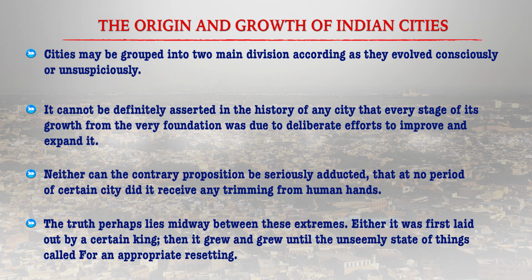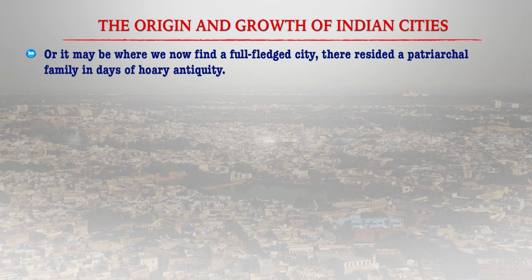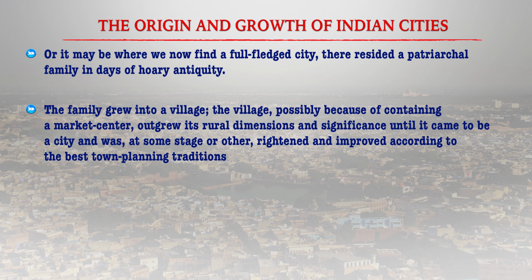Either it was first laid out by a certain king, then it grew and grew until the unseemly state of things called for an appropriate resetting. Or it may be that where we now find a full-fledged city, there resided a patriarchal family in the days of hoary antiquity. The family grew into a village. The village, possibly because of containing a market center, outgrew its rural dimensions and significance until it came to be a city, and was at some stage or other straightened and improved according to the best town planning traditions.